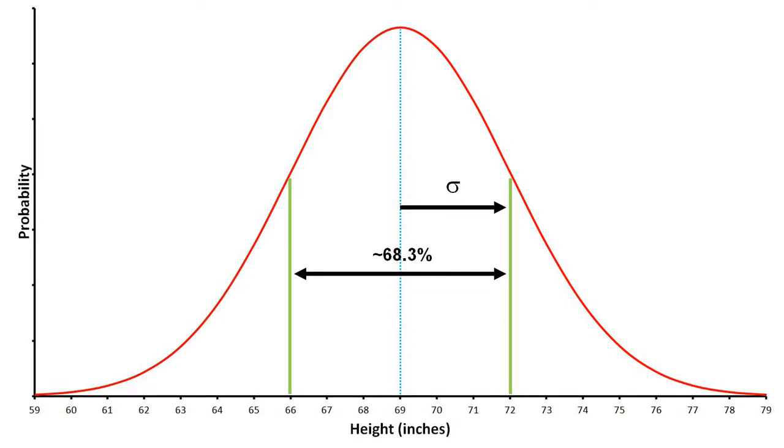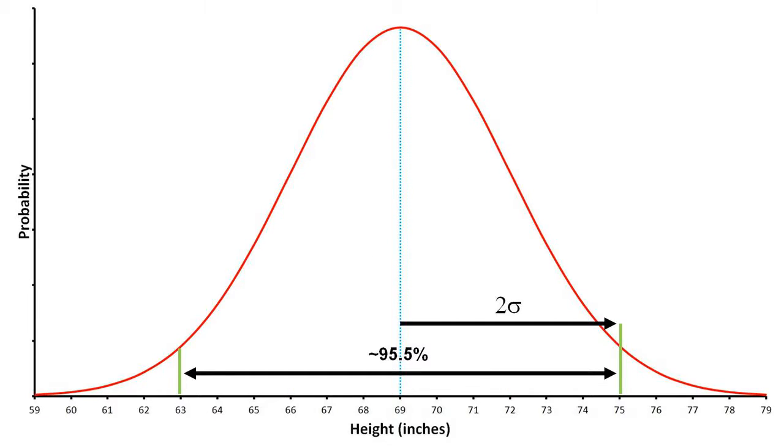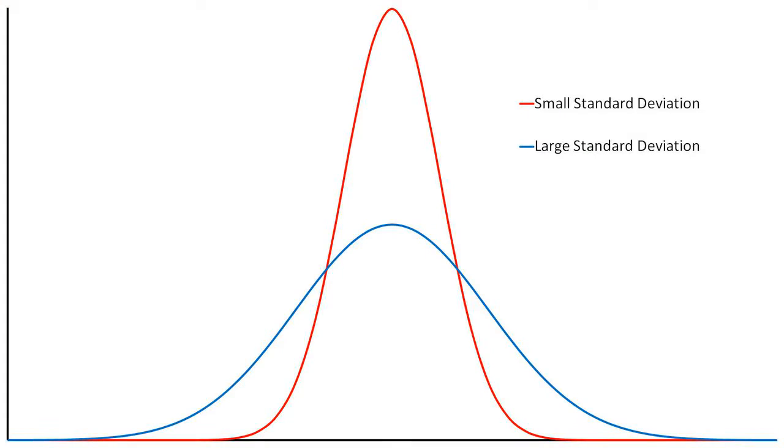Specifically, about 68.3% of points will be within one standard deviation of the average. 95.5% will be within 2 standard deviations of the average, and 99.7% of data points should be within 3 standard deviations of the average. The reasons for these particular percentages has to do with the form of the mathematical equation, and this won't be covered here. If the standard deviation is a small value relative to the average, then the range of values is tight and there isn't much variation. If the standard deviation is large relative to the average, then the samples are spread out and there is a lot of variation.